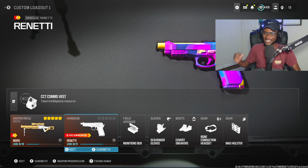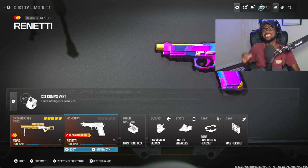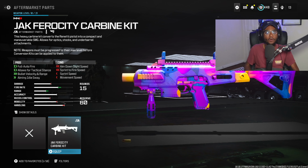Get busy with the new absolute best and fastest killing RENETTI class. I was dead wrong about this pistol. It is amazing here in Modern Warfare 3 Season 3. Use it immediately. Now, we're starting off with the conversion kit, big surprise, which transforms this pistol into a full-blown submachine gun. We're taking advantage of increased, obviously, full auto fire rate, allows for tac stance, bullet velocity and range, as well as aim idle sway. The cons are irrelevant. This is gonna be disgusting at running gun gameplay.